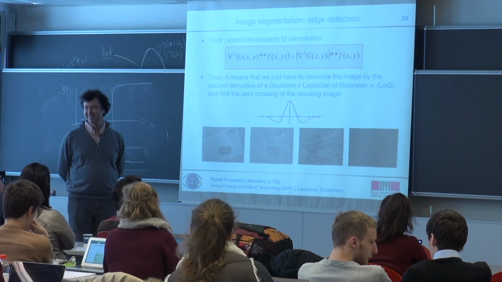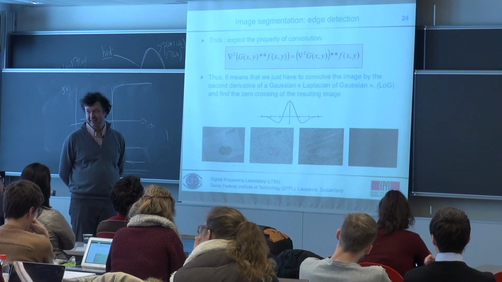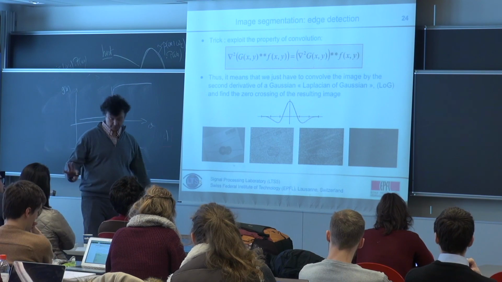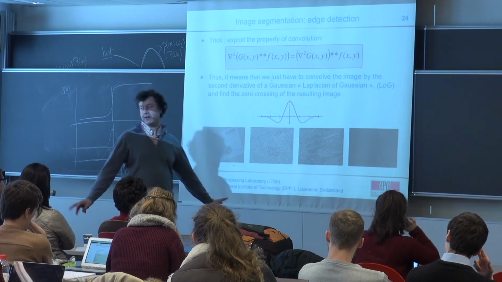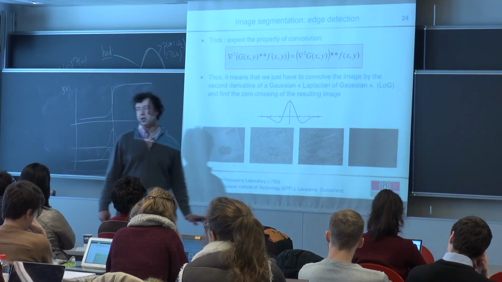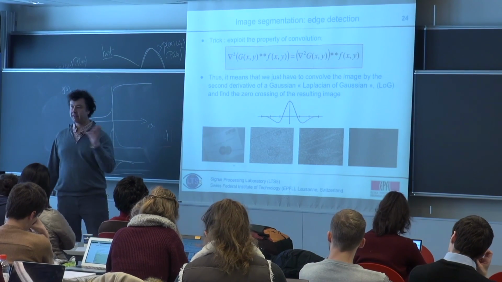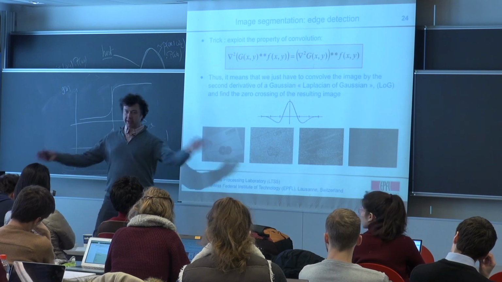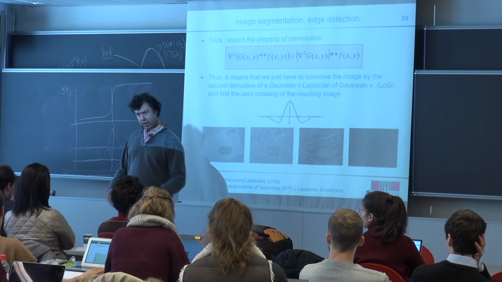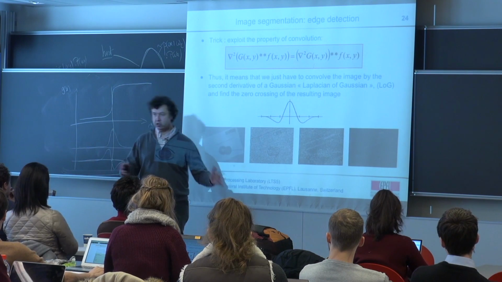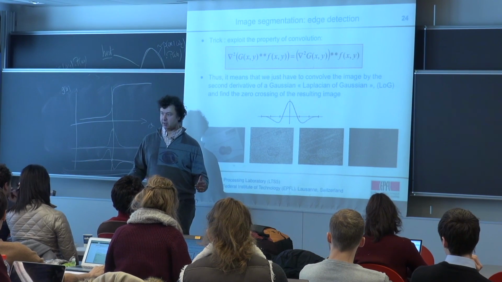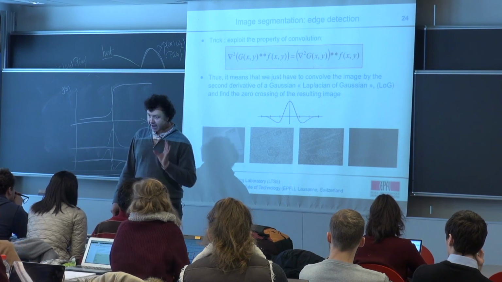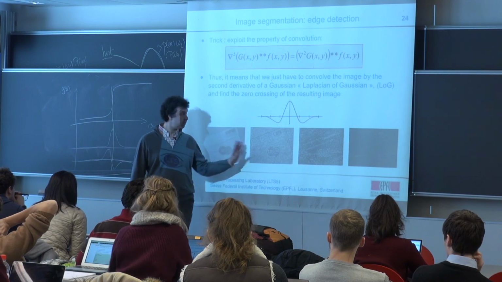How can the Gaussian filter help us? Because we want to find the zero crossing. What's the purpose of the Gaussian? So the zero crossing, we want to find it, because this is where the edges are. The Gaussian is just a way to select which edges I want to keep. Do I want to keep all the edges, including the edges of the noise? Do I want to keep all the edges except the noise, but also with the small objects? Or do I want to keep only those very big, sharp edges? And I have this margin, this flexibility. And this is exactly what it does.